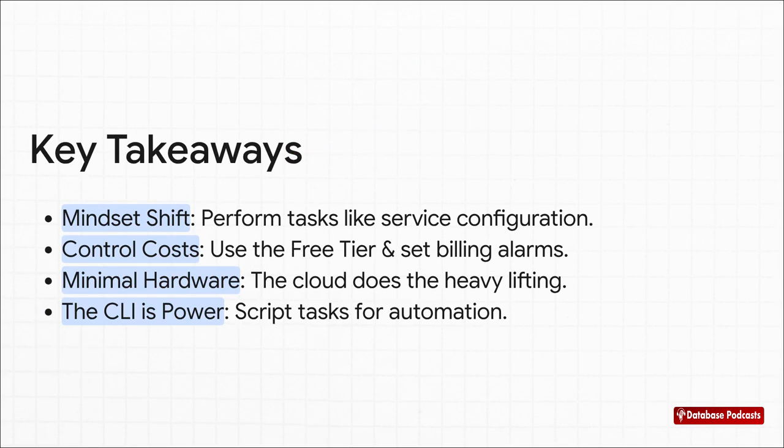So let's just quickly recap the key takeaways here. First, embrace that mindset shift. You're a builder and an operator now. Second, control your costs from day one by using the free tier and setting up those billing alarms. Third, don't worry about your local hardware. Let the cloud do the work. And finally, get comfortable with the CLI. It is your key to unlocking true automation and efficiency.